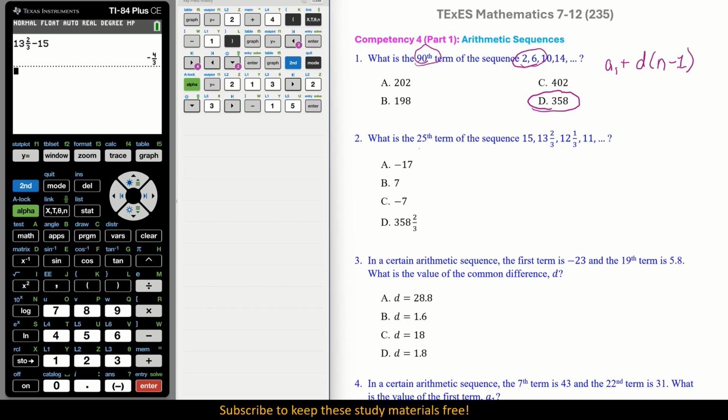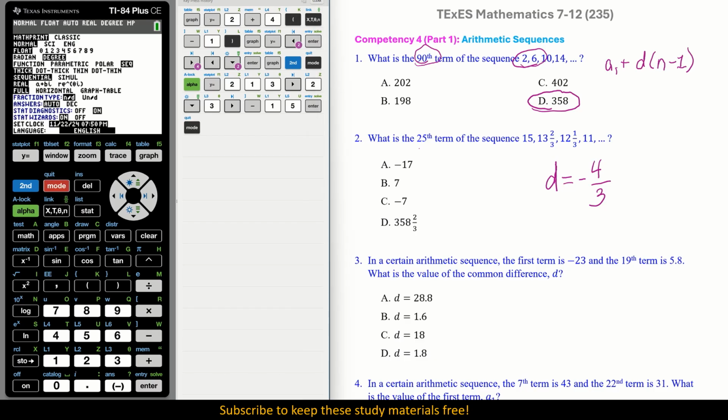Of course, you could have done that in your head, and I'm sure a lot of us already saw that, but that's going to be our D, and I have a reason for doing this because it's going to be a little different than before, okay? So remember, we are in the sequence mode.